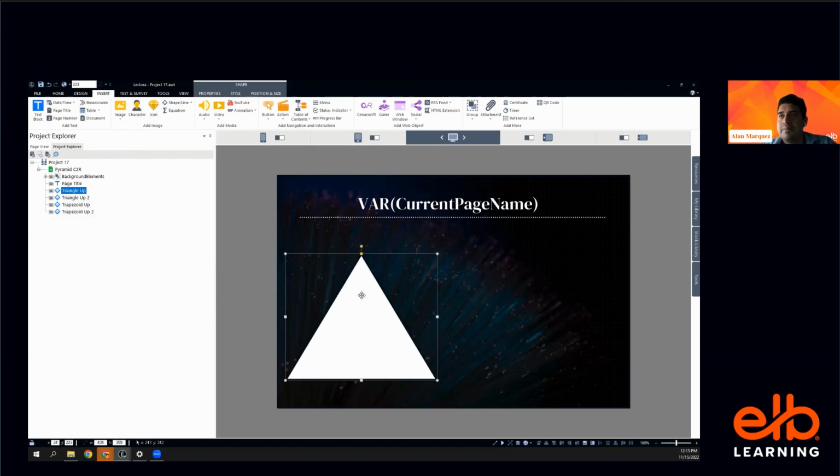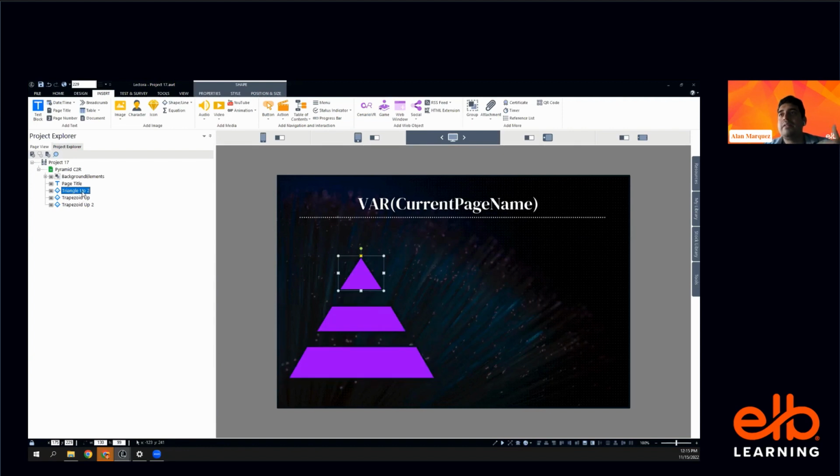And let me remove the reference here, triangle up. And what I just said before, let's rename this to button 1, button 2, so we don't get confused. But these aren't buttons yet. We have to turn these shapes into buttons. Button 3. Okay. So how can we do this?